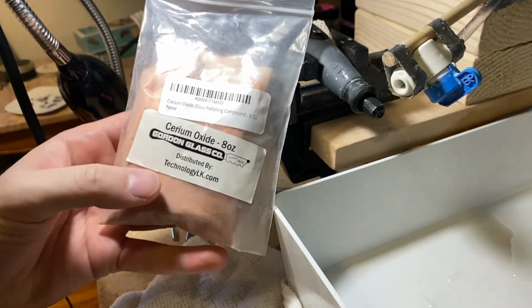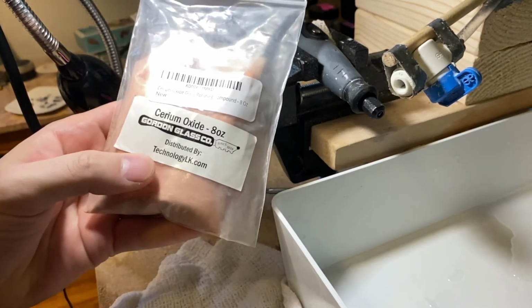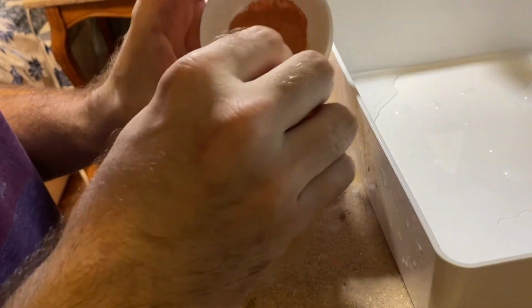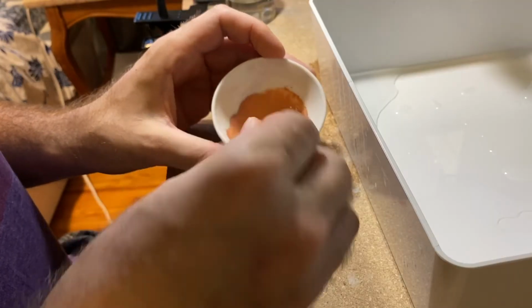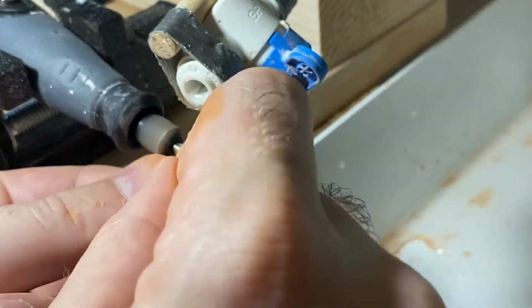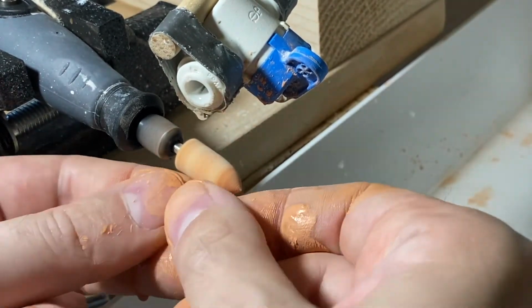Got this cerium oxide from Amazon, about 10 bucks. I just mix it up in a little soy sauce bowl. I also like to call it a squirrel bowl, like a cereal bowl for squirrels. Anyway, now we start to make it shiny, glossy with the cerium oxide.